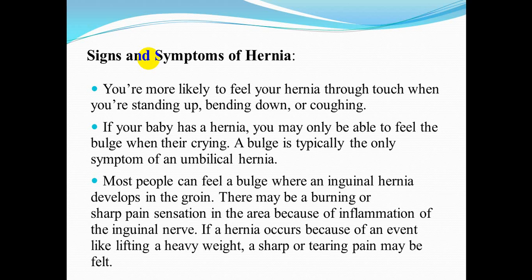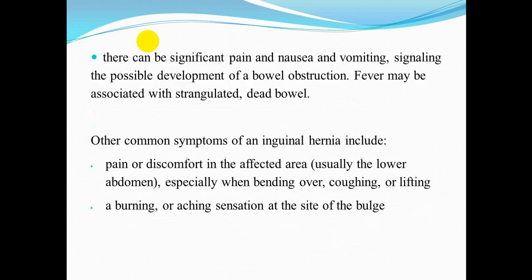Most people can feel a bulge where an inguinal hernia develops in the groin. There might be a burning or sharp pain sensation in the area because of inflammation of the inguinal nerve. If a hernia occurs because of an event like lifting a heavy weight, a sharp or tearing pain might be felt. There can be significant pain and nausea and vomiting, which signals the possible development of bowel obstruction. Fever might be associated with strangulated dead bowel.